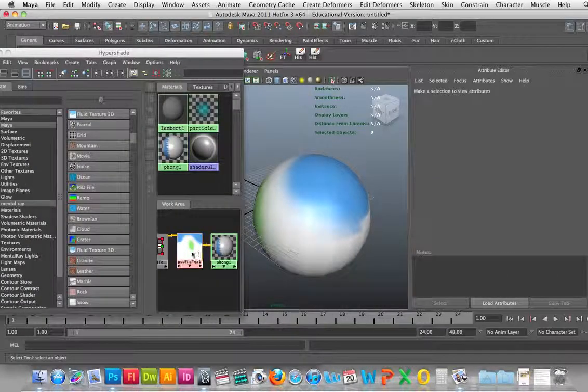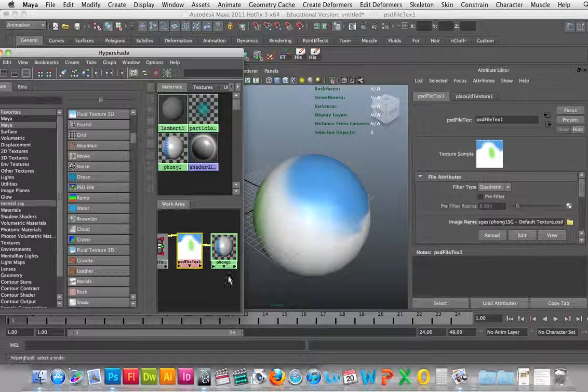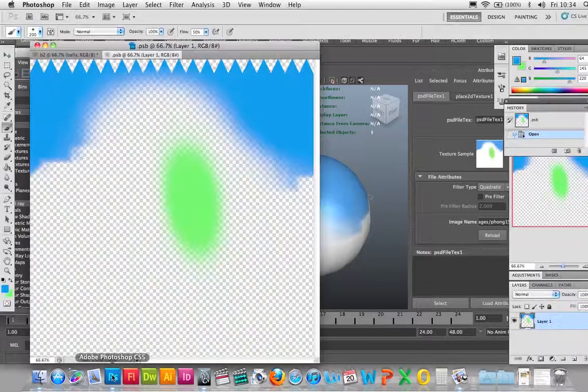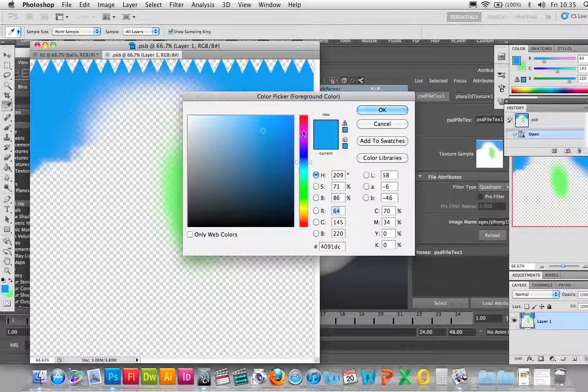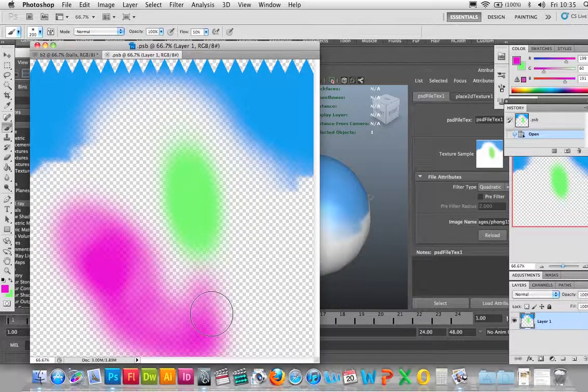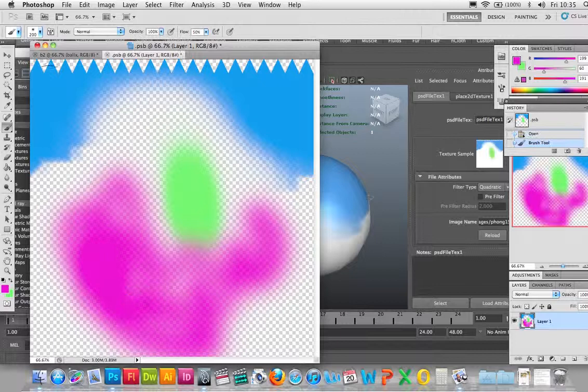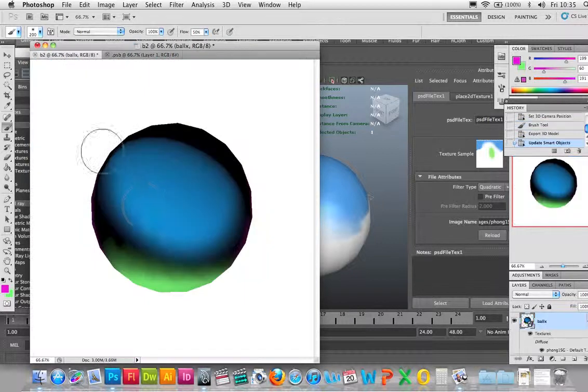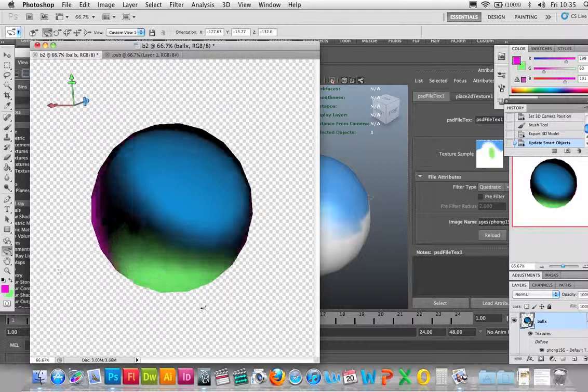So you see, if I want to make some changes on it, I go back into Photoshop. I go back in there and work. Got my brush, change this. Gonna make it pink. Lovely. And then I go here, lots of lovely pink with it. And then you go back in here. It should update in there, hopefully.